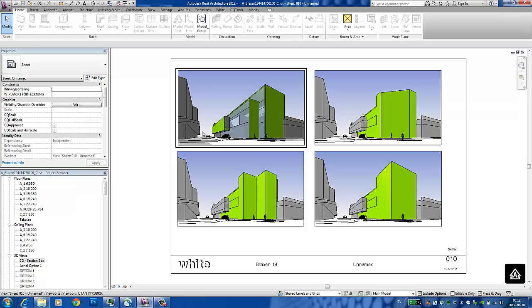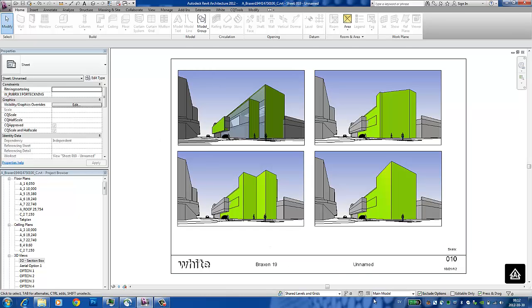And then once I have that, I'm going to start moving forward with the project by applying walls and surfaces to this particular massing. And in doing that, I'm going to want to set up some work sets so I can more easily toggle some of the materials on and off.